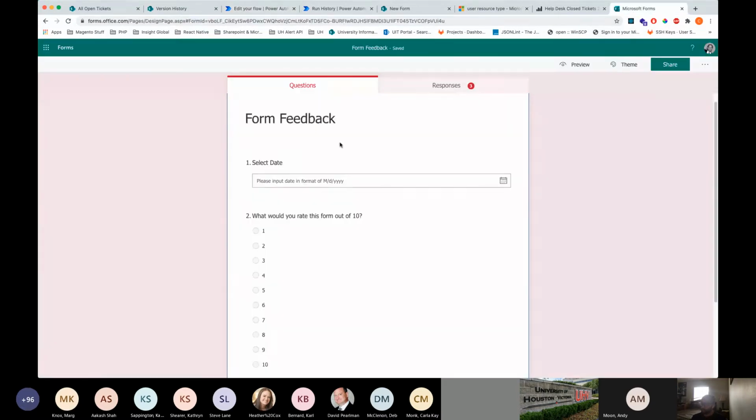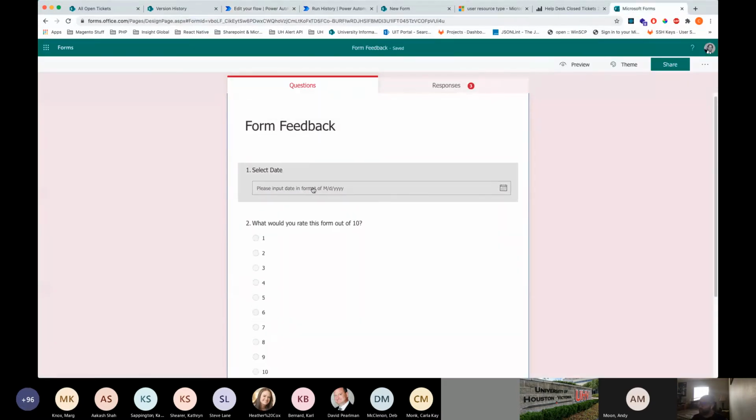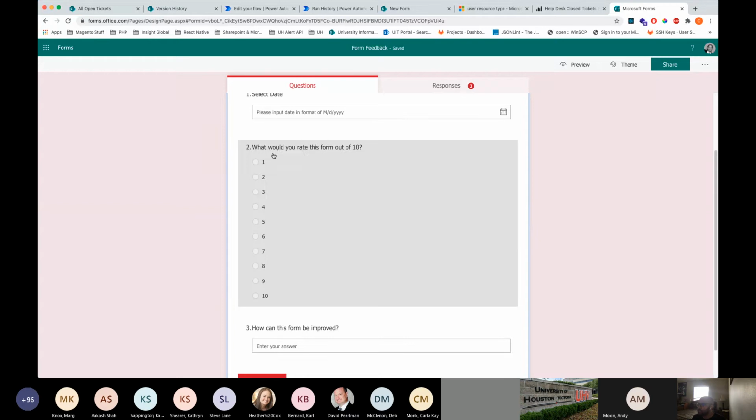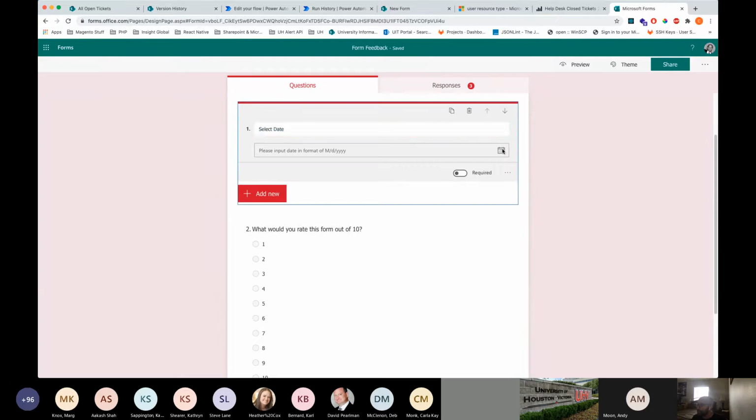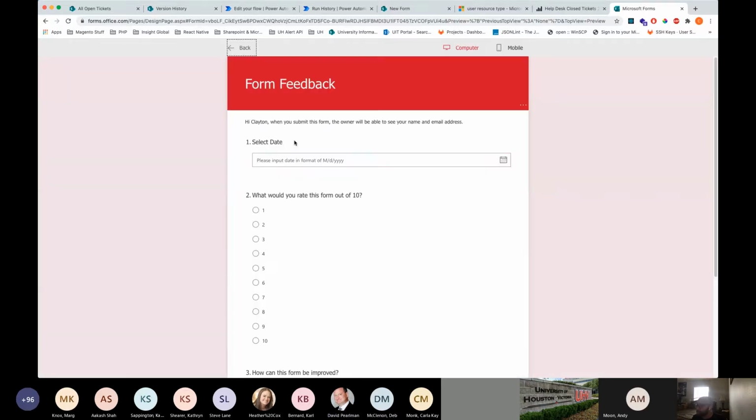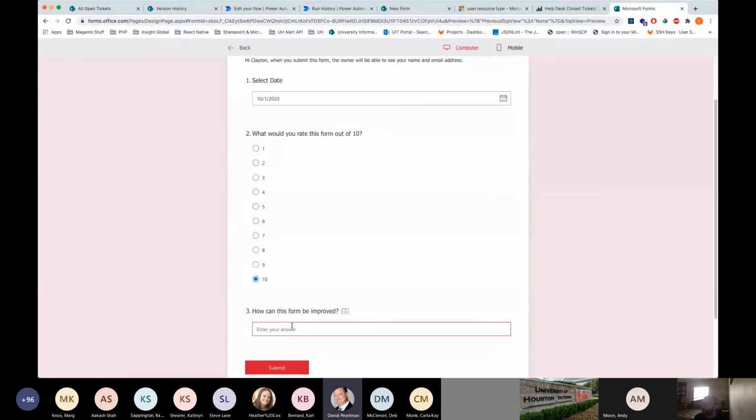Here I have a standard form, just entering the date and a rating 1 to 10. Let's do an example. Today is the first, and let's give it a 10, to pat myself on the back. How can we improve?